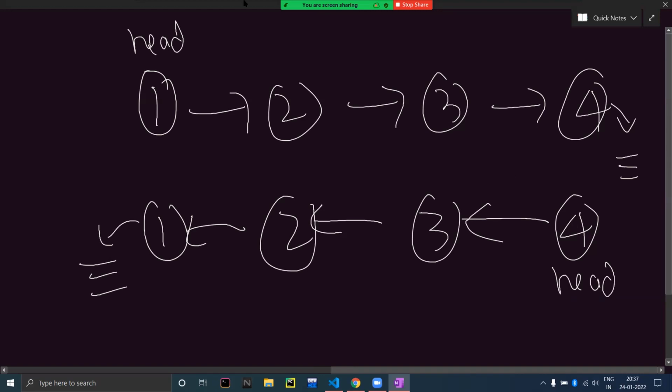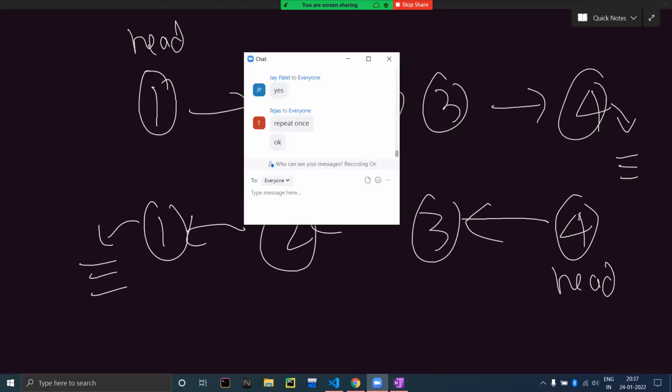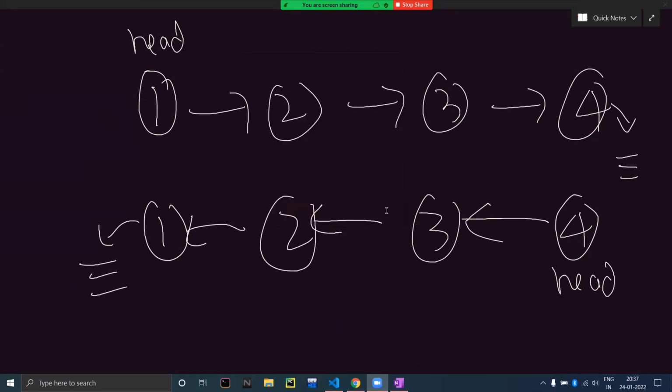Okay, so is it clear why I want to return the address of this node as the new head? Is the problem statement clear and what I want to do? I want my final linked list to look like this. I want to modify the links somehow in order to obtain this thing. This is what I'm given, and this is what I want. Okay, so let's see how we can do this.